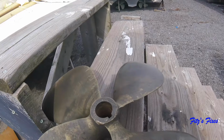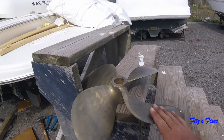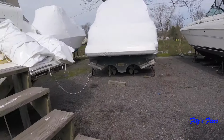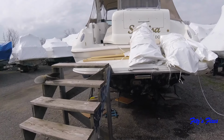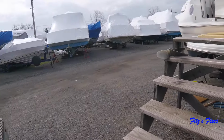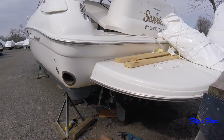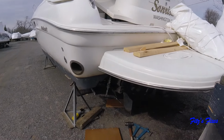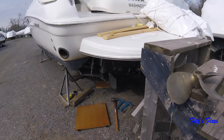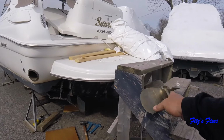Back to the bilge. I was talking about these props not being the original. I think the original props for this boat were three blade, and that rudder has a little bend to it, which reminds me, I hope that I can get the prop shaft out. The rudder and the prop shaft are off center just a little bit, so that you can slide the prop shaft out past the rudder. My rudder is bent a little bit from the previous owner. He must have gotten in shallow water or whatever, but I don't know what he did, but he bent a rudder, or both rudders, and both props are new.